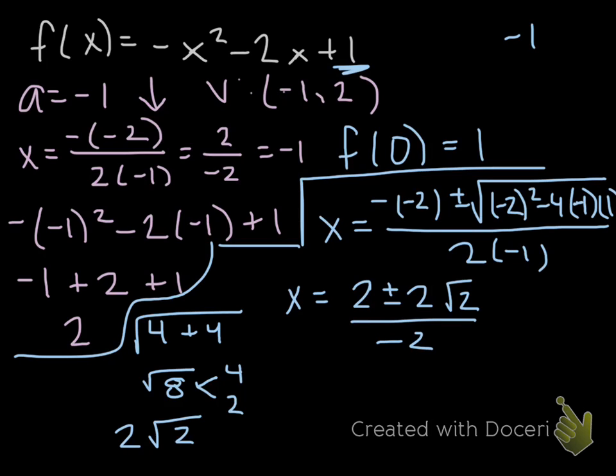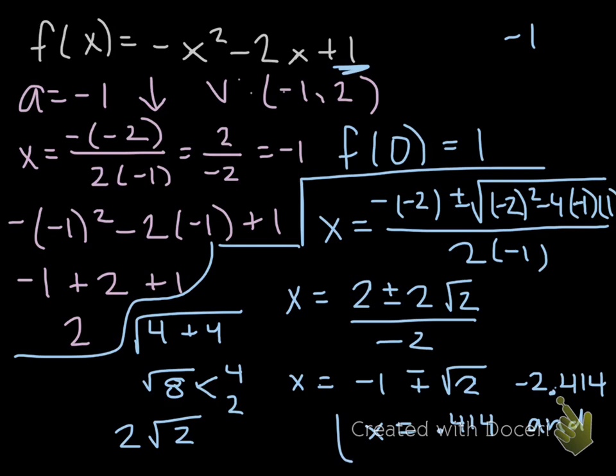So I can reduce everything by a negative 2. So I'll get negative 1, and we just switch the signs. You say minus plus, really not a big deal. You could keep it plus or minus if you'd rather, and you still have the square root of 2. So because we need to do this on the graph, you'd actually figure out what the square root of 2 is, and then you would do negative 1 plus or minus that decimal. So when you do that, you get 0.414, and we get negative 2.414.